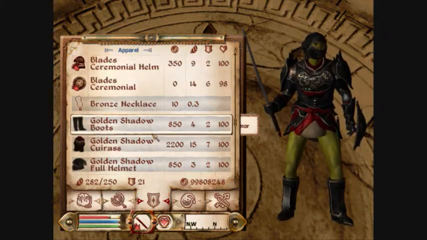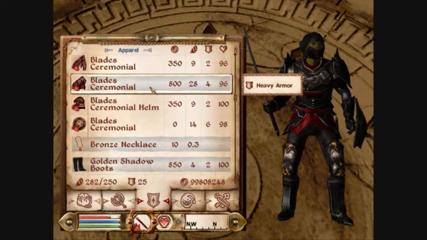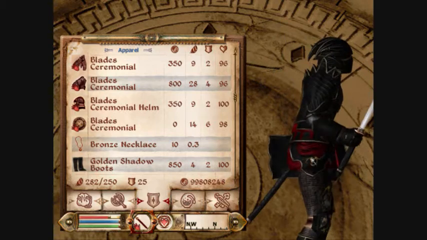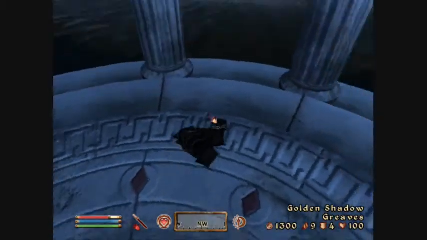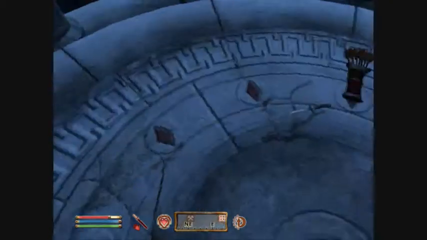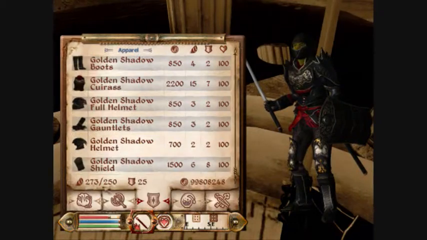Okay, I guess I will just use the ceremonial. Yeah, I'll use the... Actually, they do fit well together because they do have the same colours. It's just a shame the greaves aren't. You know, cause they look pretty damn cool, to be honest. Anyway, who cares? Well, I do, but you know. Okay, well, let's have a look at the sword anyway.